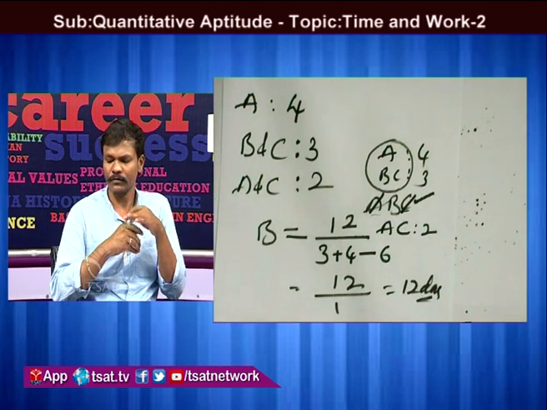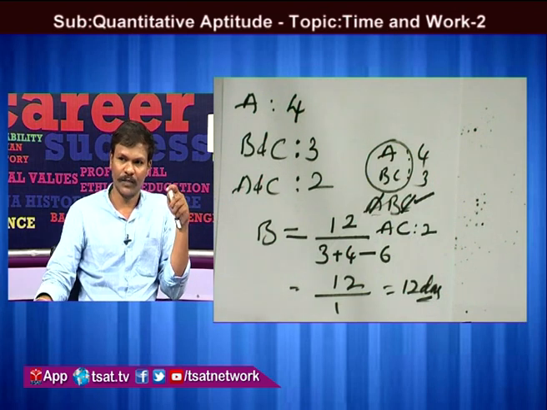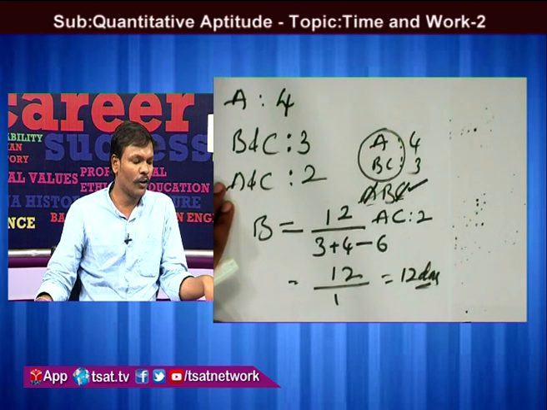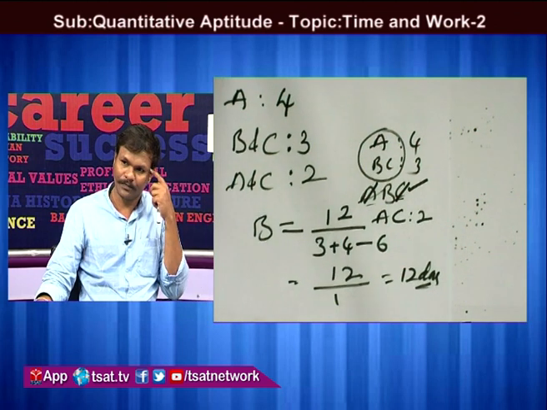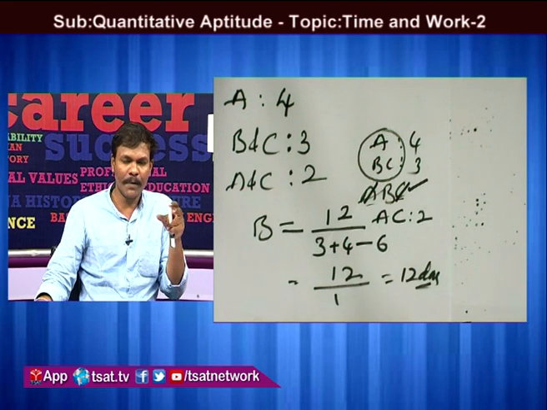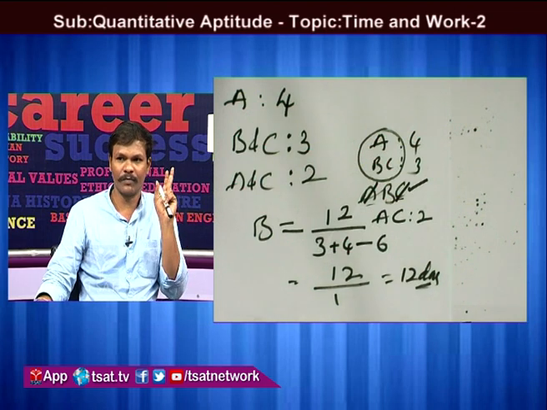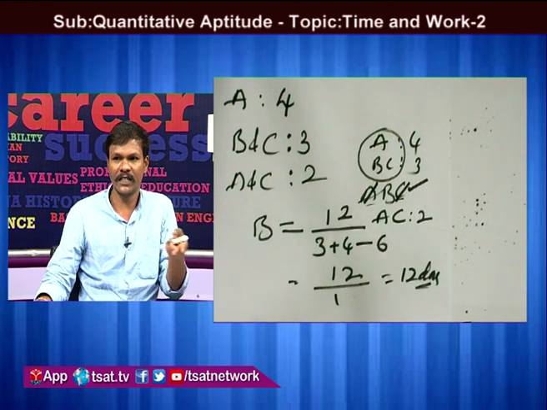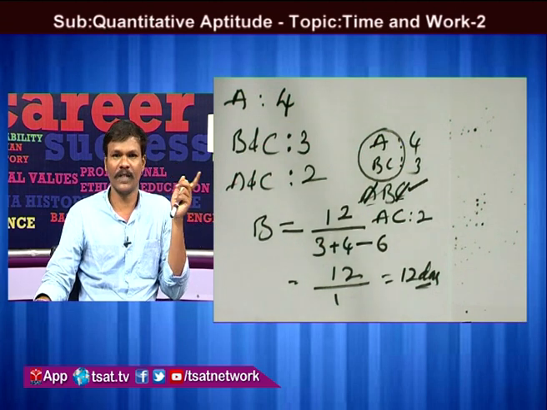Okay, simple. Move on to the next question. Note it down, it is very, very important. If you want to know, note it. Okay, simple. First, A and BC, first value, second value, we added. By adding, we got ABC. From that ABC, we removed A and removed C, and finally B remained. So, first two values are added, last value is subtracted, that's it.